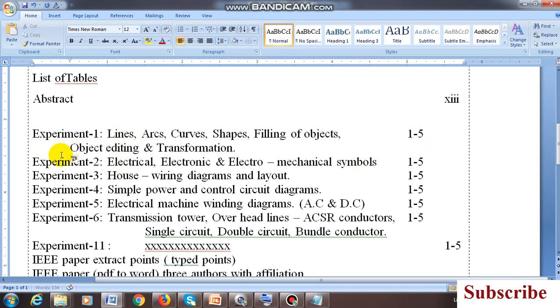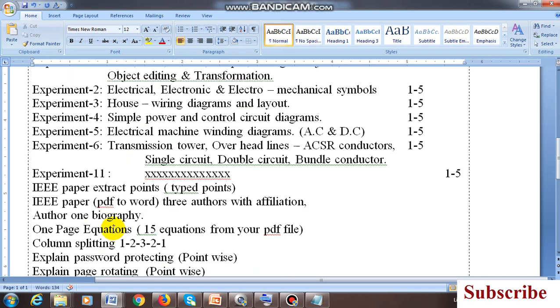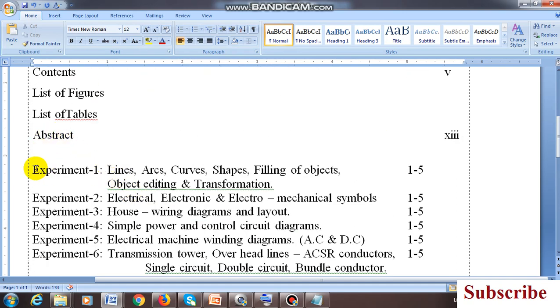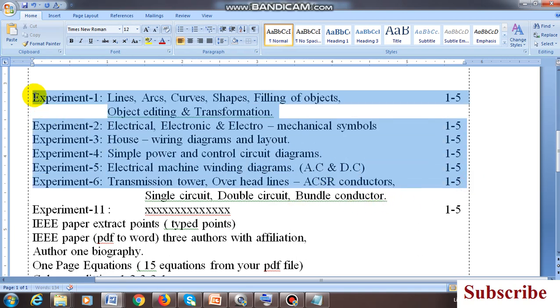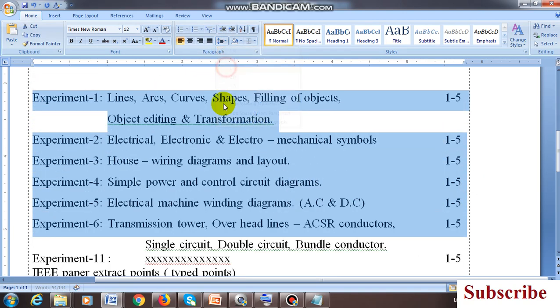Okay, press tab key, don't give the space bar. If you press the tab key, it automatically fixes at one point, like this. After typing everything, for numbers also you give tab, it will go and fix at one place. After completing everything, you select the lines and give 1.5 spacing.